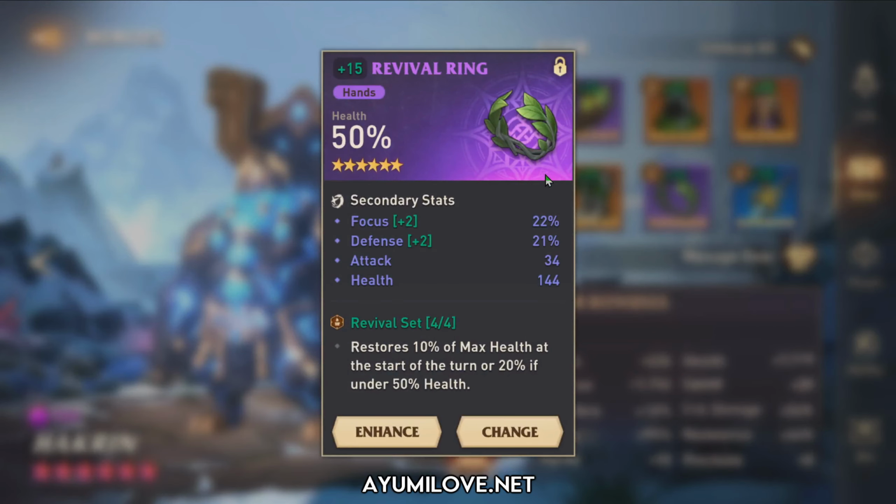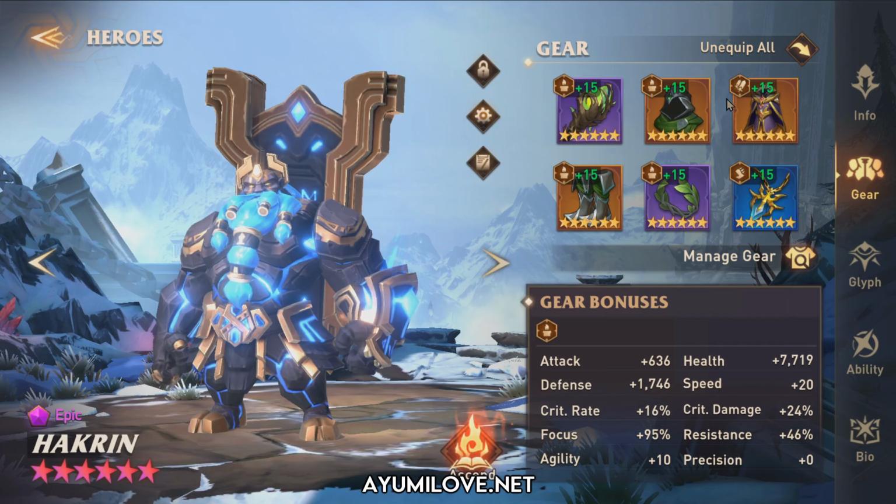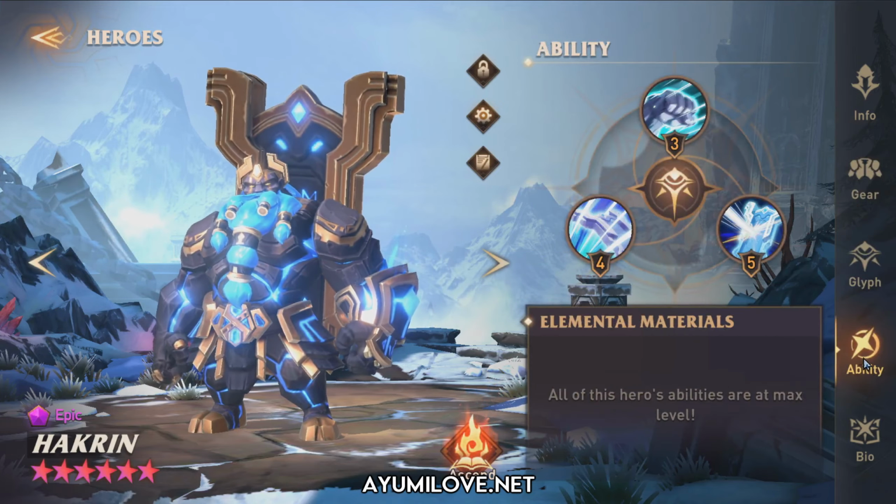This is a health ring with double roll on focus and defense. And finally we have a defense necklace with single roll on speed and double roll on focus. Ideally you want this to have full defense boots, necklace and ring, and paired with a vanguard set for an additional 15% more defense stats to achieve the more than 3,500 defense stats. Its glyphs and abilities are all maxed out as well.